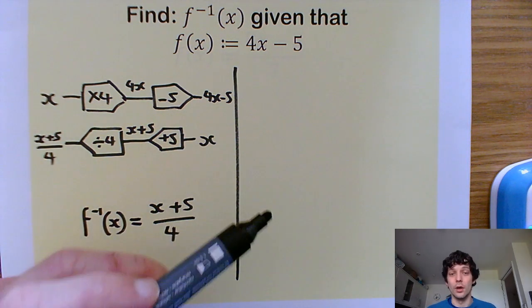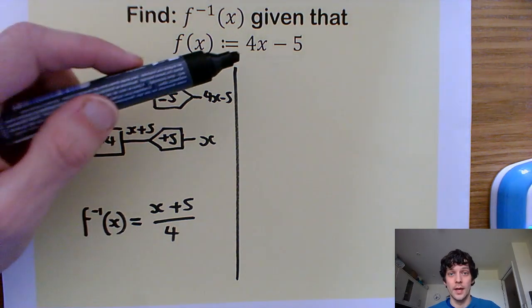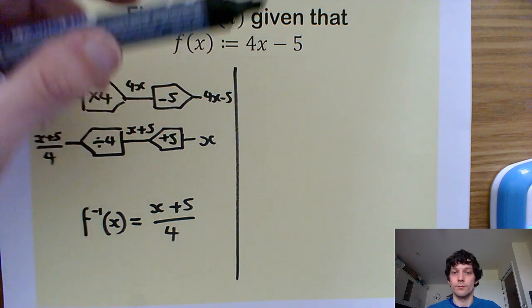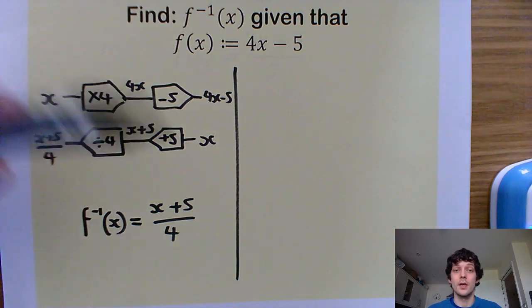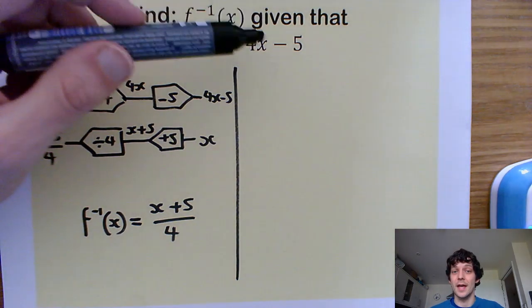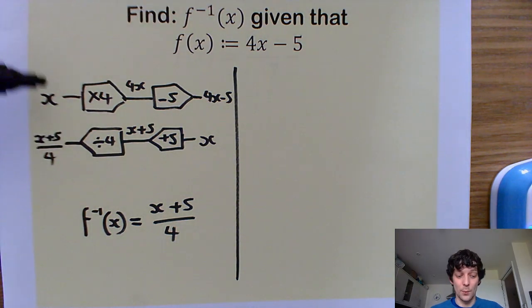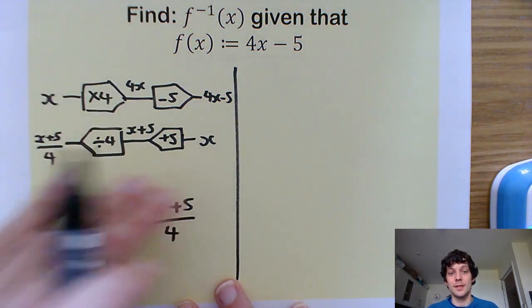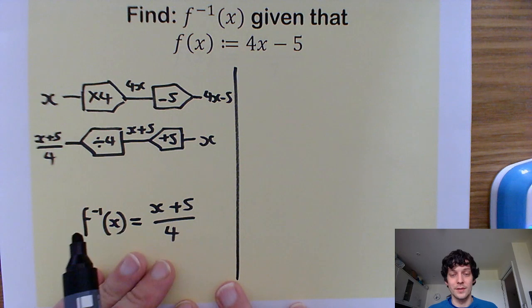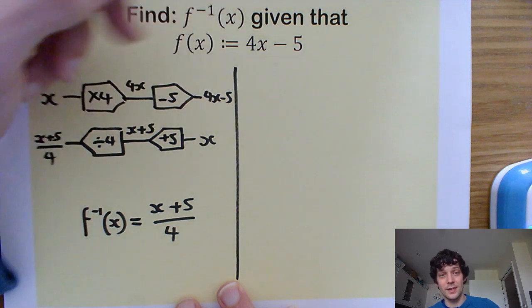Okay, and that might be the easiest way that we have to do that, but there is another method. The reason why we need to know the other method is because this will not always work. Particularly, it's harder if we get a function where x is on the denominator, but it doesn't work at all if we get a function where our variable, whatever our dummy variable is, appears twice. Because then we can't just take our dummy variable and see what happens to it, because it's appearing in two different places. So I'm going to talk through the other method using this same example so we can contrast the methods and see we get the same answer. And the other method is to think of this like a graph.